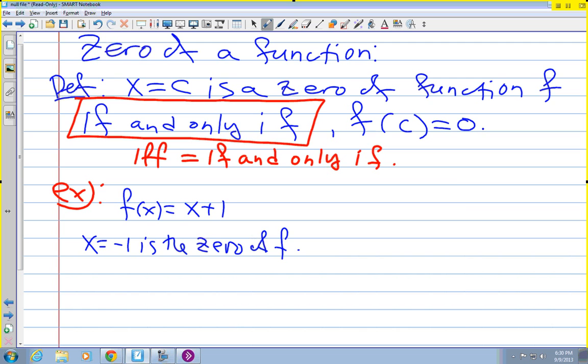And later on, we'll start talking about how a zero of a function is basically your x-intercept. We'll connect it into a very nice, pretty theory. There'll be like 4 things that all mean the same. So it's going to be like really iff to the power 4 type of thing. 4 things that all intertwine and imply each other. Okay, so that's all I wanted to say about that. It will come back in later sections.